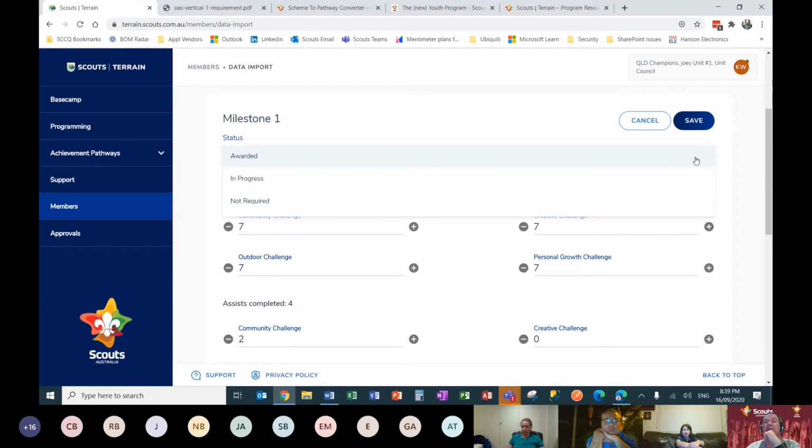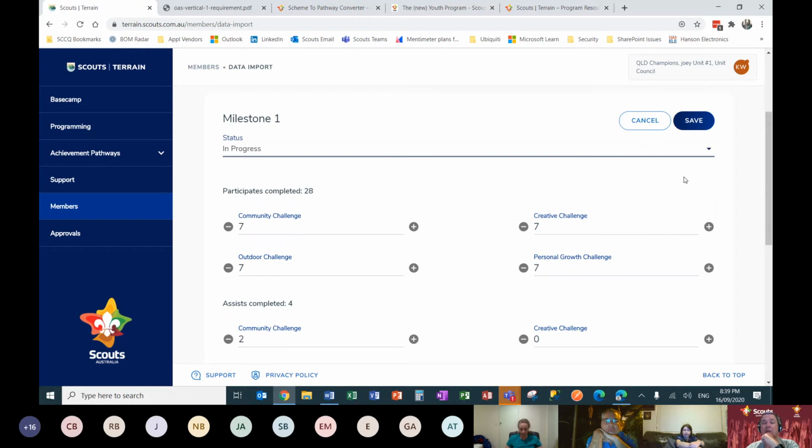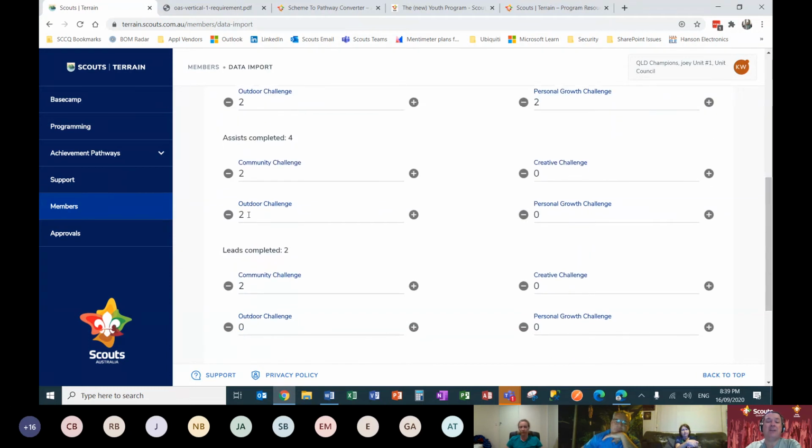The other way that you can do it is you can do a partial load. And you can say that rather than having been awarded their milestone 1, you can say, based on the program and what we've done to date, I can now go and pre-award where they're up to, so we don't have to start the clock with 0.